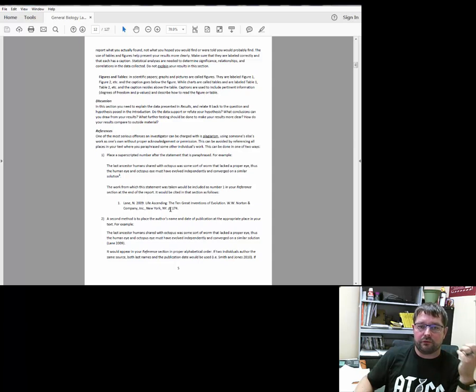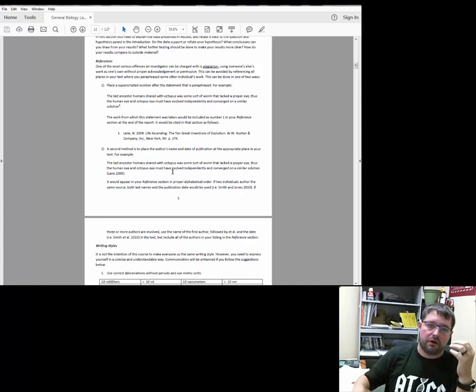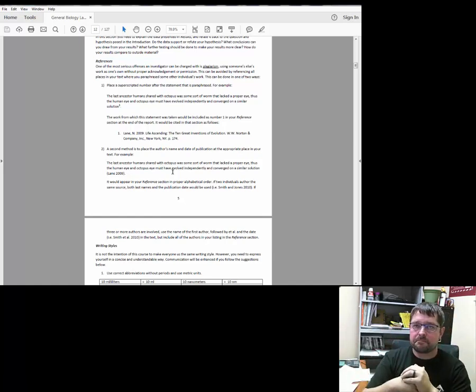If it's an article, then what journal was it published in, what page, that kind of information. And then the second version is to use last name and year of publication. Both are widely accepted. Most journals will use one of the two methods. They'll use either a superscript, or they'll use last name, year. It really doesn't matter, but be consistent.